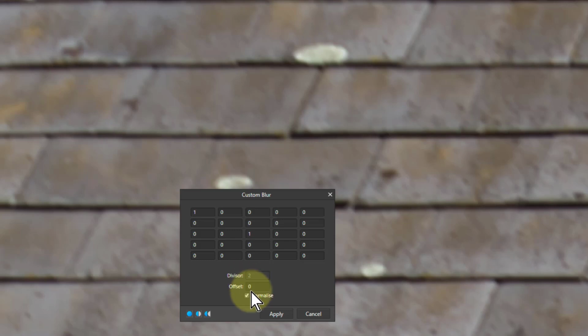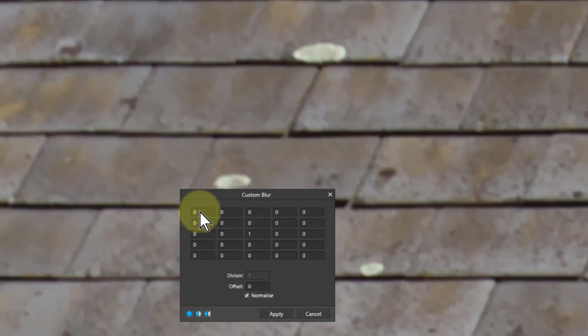And the divisor and normalizer. And what this does is, because the 1 there and 1 there add up to 2, the divisor is 2, divides everything by 2, so it's effectively like putting 0.5 everywhere. So it's kind of convenient. I have played with it, but it doesn't seem to be particularly useful other than to just click normalize and leave it like that. So it's a bit more automatic.